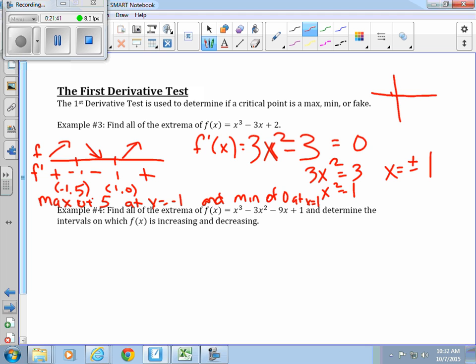At -1, we have 5; at 1, we have 0. And this is a maximum, and that's a minimum. Look at how good of a sketch I can get of this cubic without a calculator from that. I mean, do you know how to sketch a cubic by hand? No, we couldn't have gotten that accuracy without a calculator. So it's pretty amazing that we can do that. Any questions about that one?